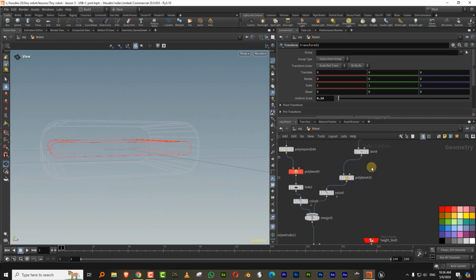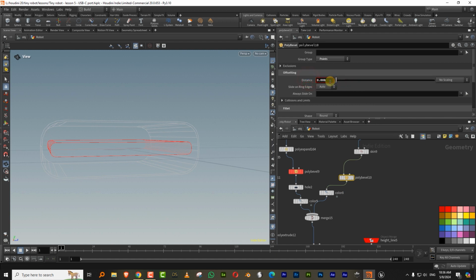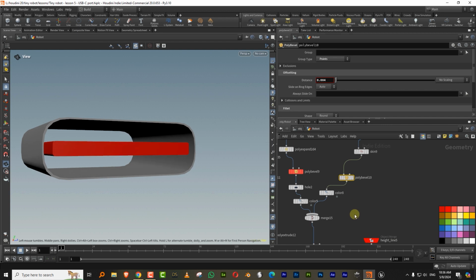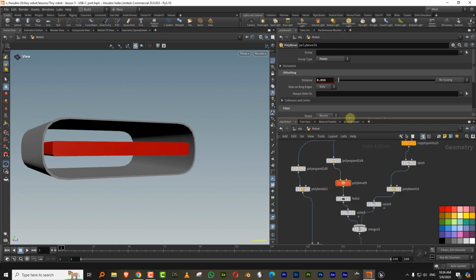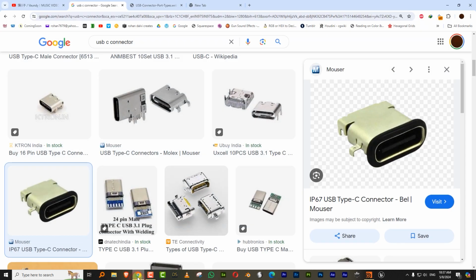Except let's do one thing. Let's take the poly bevel on this guy and delete it. We'll just remove the referencing and I can lower that. Yeah, I think this is good. And I can increase the number of segments on this so it's a little more rounded. Is that good? Yeah, I think that's good.